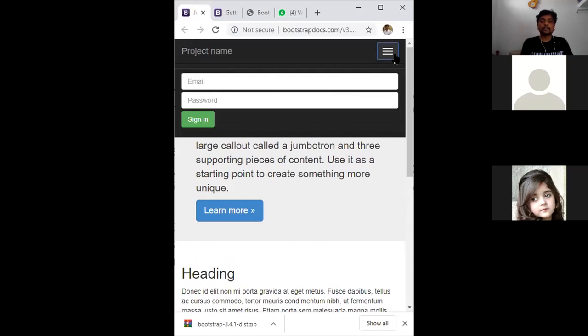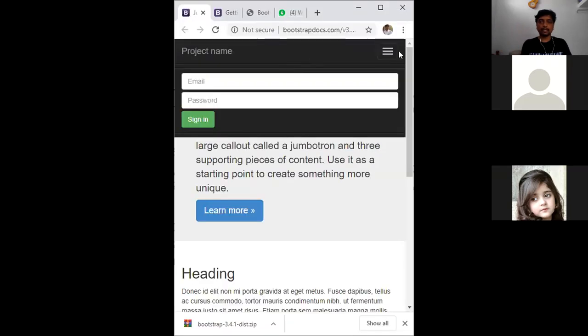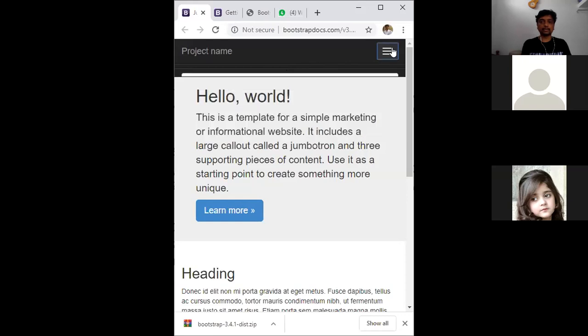A menu button is created once the size is reduced to the mobile size; automatically a menu button is created. See, here as our device size changes, the web pages are changing, right? You can observe that. See, when I view this in the full screen, you will see the full screen with the email, password, everything as static. But when you reduce this size to the mobile size, automatically those details are going to change. A menu button will be created.